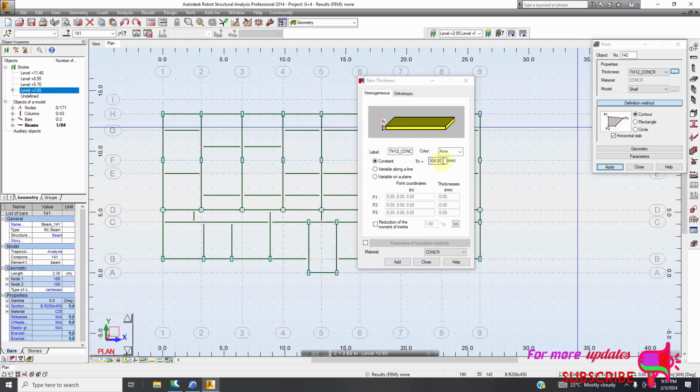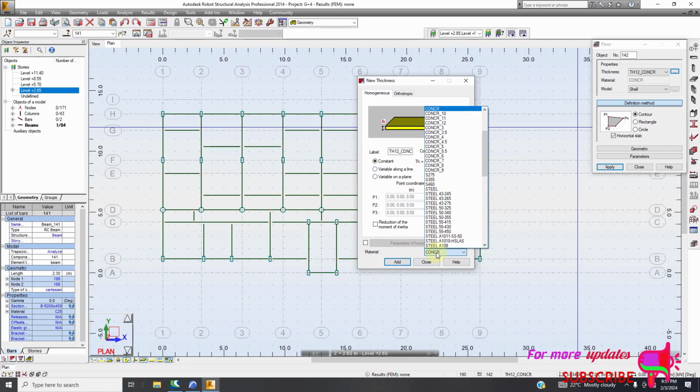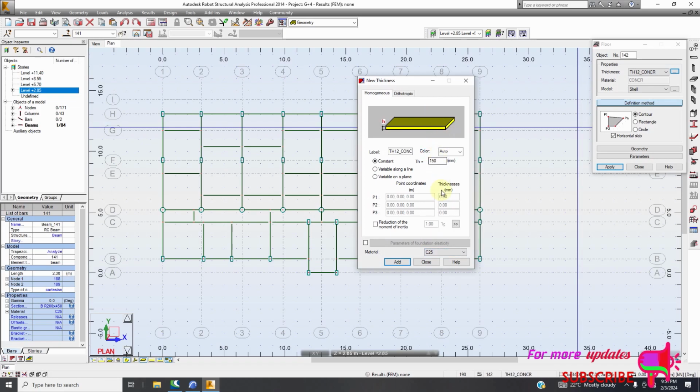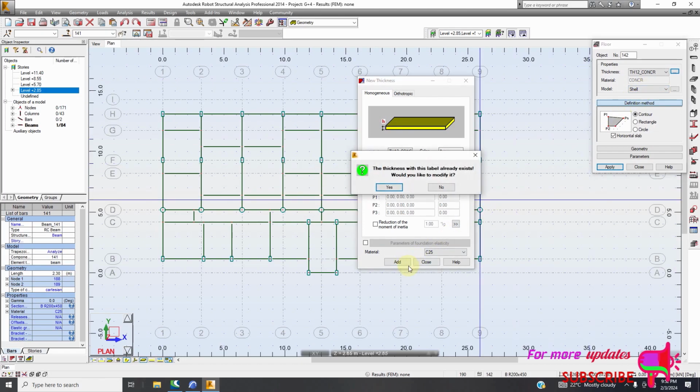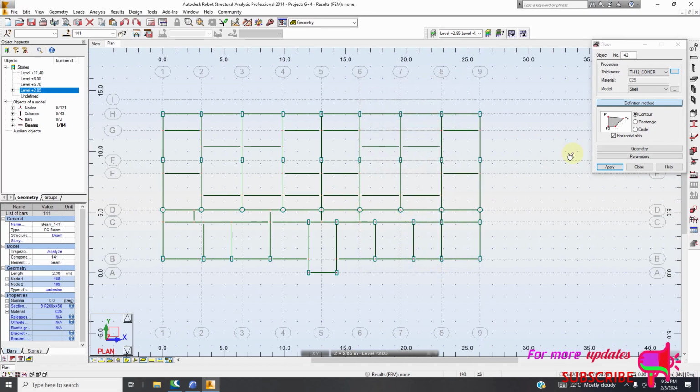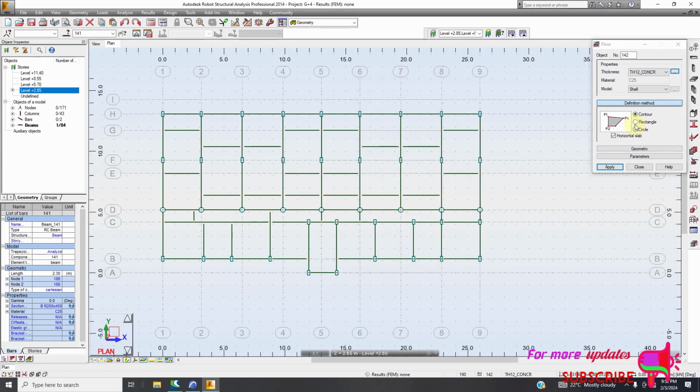So I need 150. Right, so my concrete is plus 25. Then it is shell, right? Then add. Yes. Then I'll close. Then I'm going to pick by rectangle.